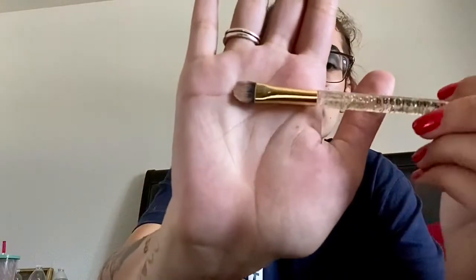I'm gonna go back with my concealer brush, the same one that I used to conceal my eyebrows, which is the Precision Concealer brush. Again, it just looks like that flat little brush. And then I'm going to use my Pretty Vulgar concealer, same one I used for the underneath. Just gonna go ahead and cut my crease.